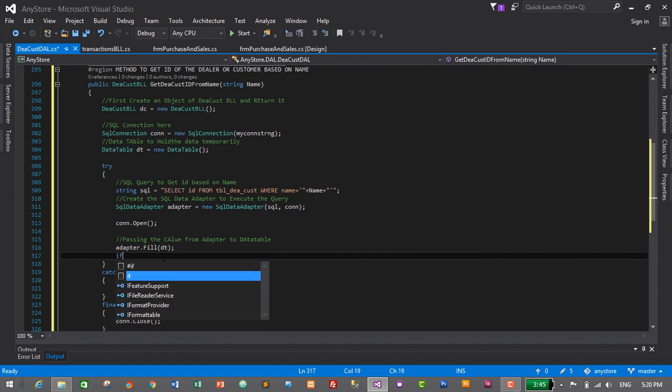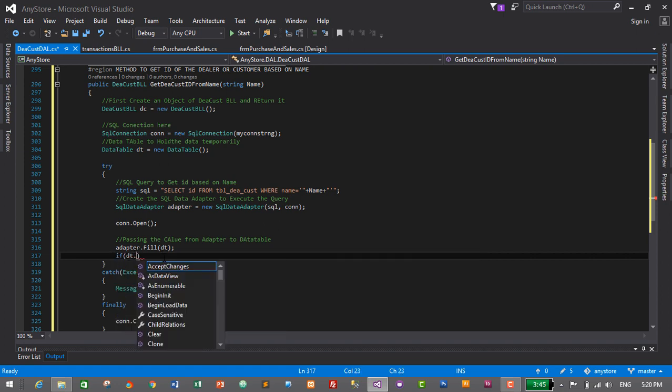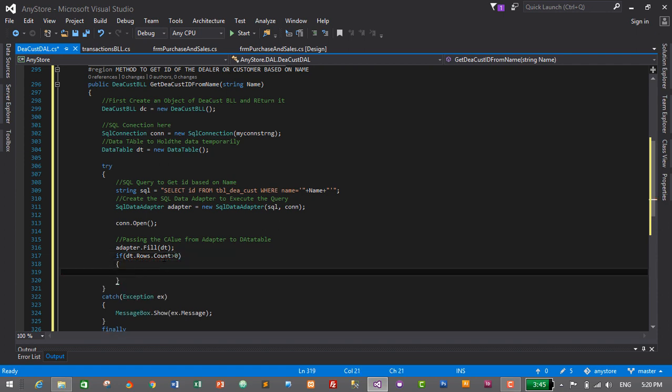So if dt.Rows.Count is greater than 0, then pass the value from dt to DCostBLL dc.